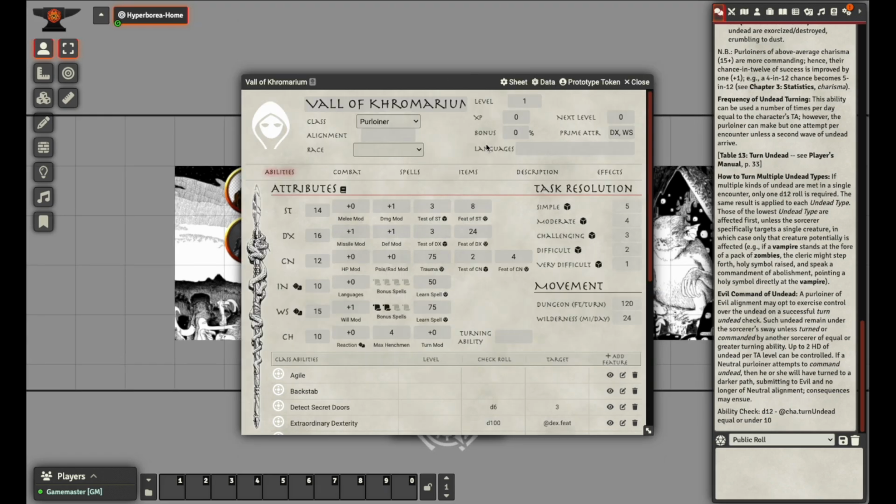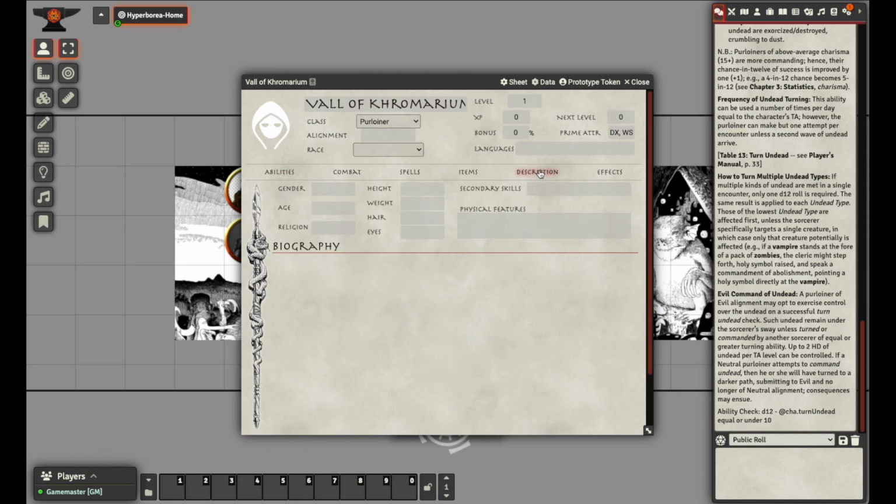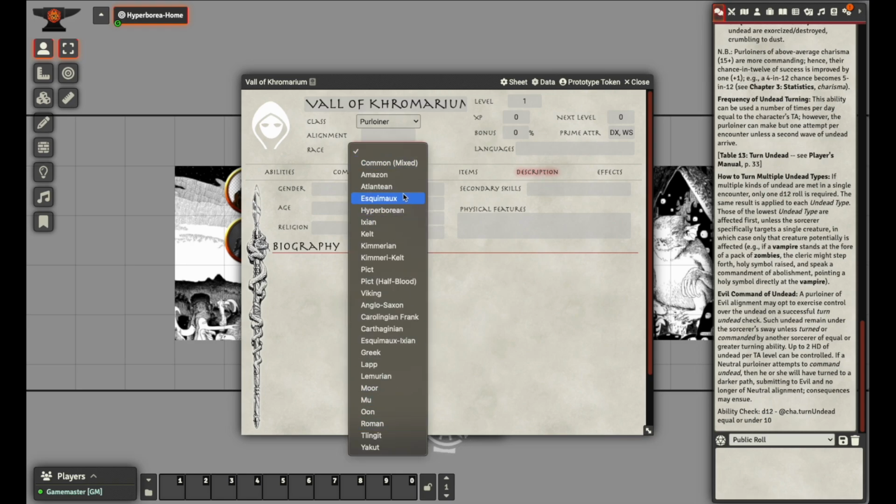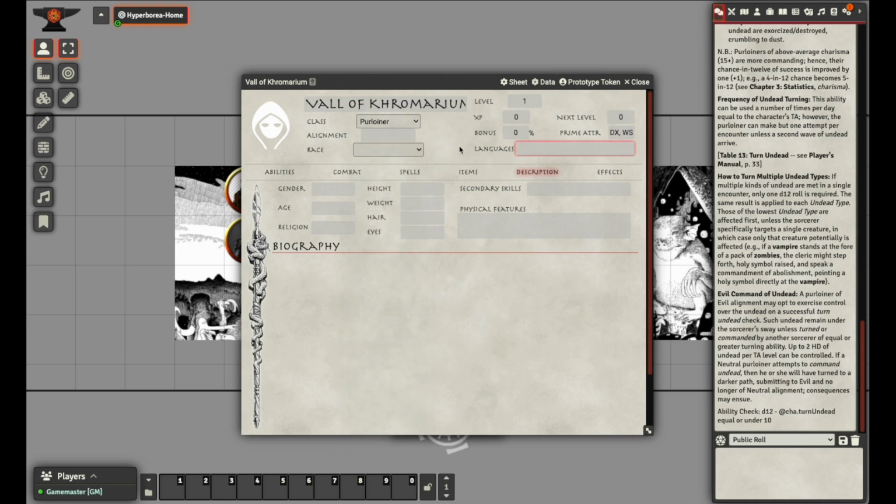So with step 2 complete, we move to step 3, which is your character background. Here we'll jump to the description tab on the character sheet and fill in most or all of these fields. Since these fields are not used by the system for any game mechanical features, I'm actually just going to skip this step, but now you know where to go when you're creating your character and you want to fill in your backstory and your physical descriptors and things like that. Just realize that the race is a drop-down list right here, and known languages are also up here rather than actually on the description tab itself.